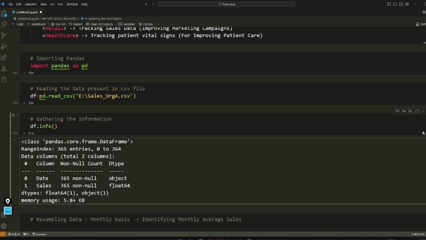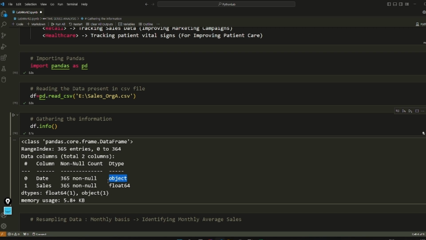The reason behind gathering this information about our data frame is to see what the data type is. If we want to perform time series analysis, then we need to transform this object data type to the datetime data type. Then only are we able to perform our time series analysis.